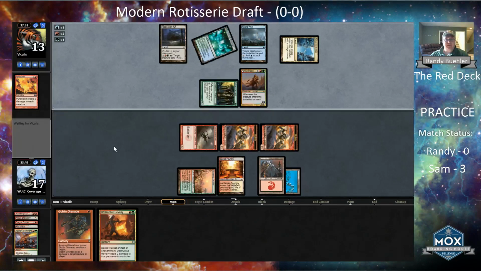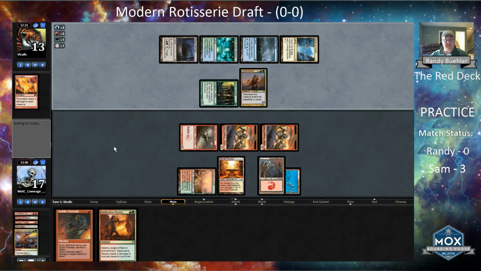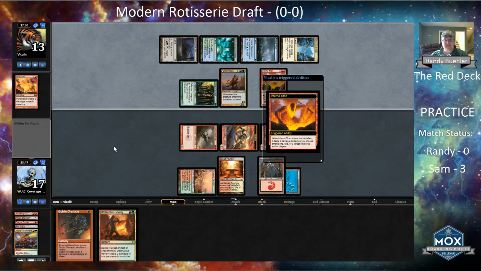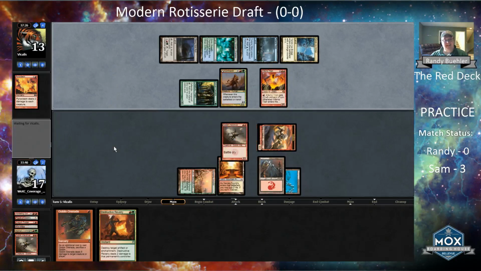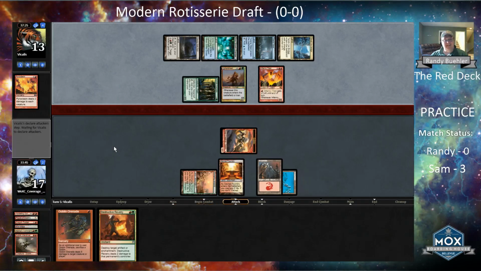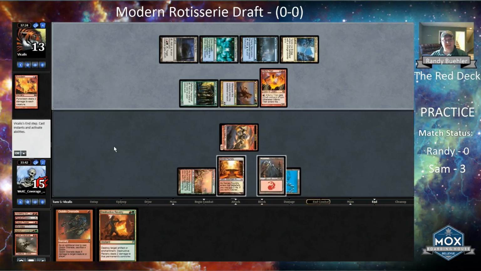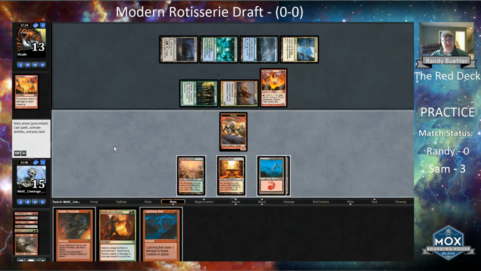Now here's where he plays Thragtusk or Wormcoil Engine or something along the... Oh, Inferno Titan. That'll do too. Ugh. Beatings. This matchup is just plain worse than I thought it was.